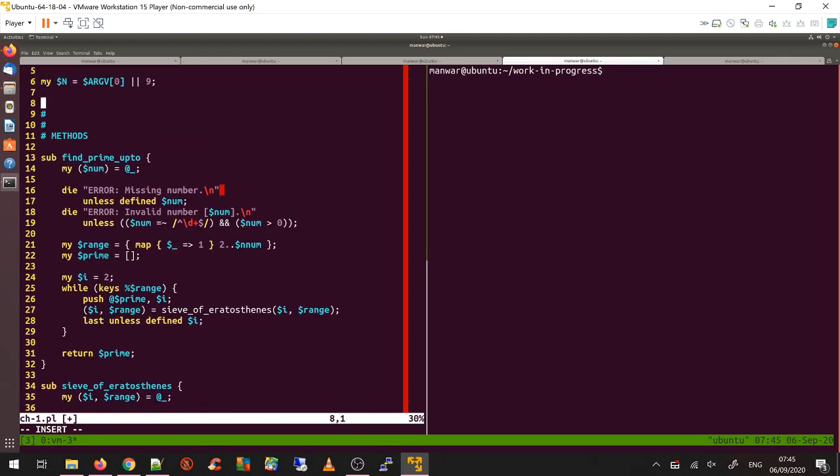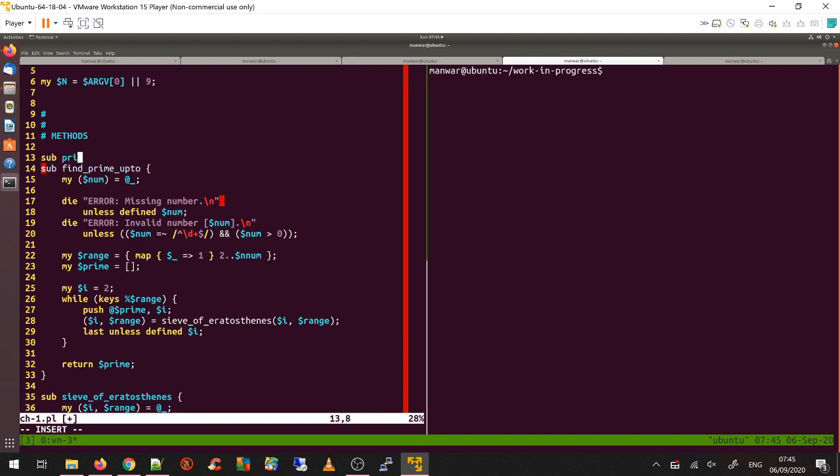Now is the time to find the prime sum. Let's create a method, find the prime sum.